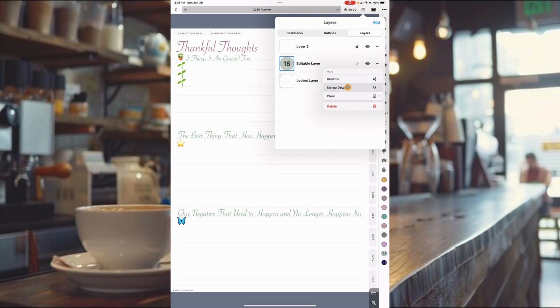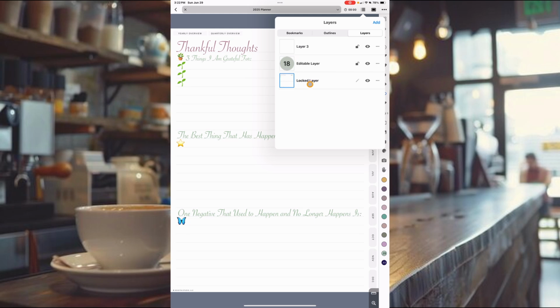Merge down, let me tell you, do not touch that. What it does is that it will merge down from where it is. So right now you can see we are on the editable layer. If I hit merge down, because we're in those options right here to the right, it's going to remove this layer and all of its contents will be pushed down to the locked layer. If you have a lot of work done already, you want to stay away from that merge down button, unless you know you're intentionally wanting to move everything from one layer into another, in which case it'll merge down.